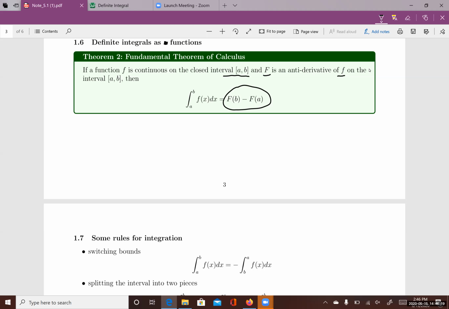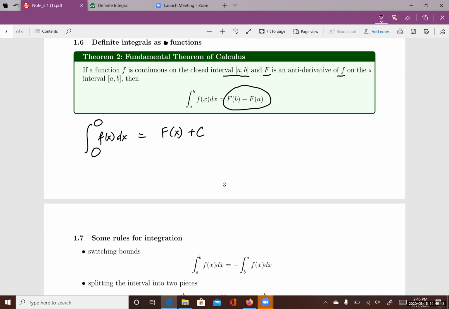As we remember earlier, when you talk about the antiderivative of f, you have the integral of a function f of x dx. When you don't have any bounds from a to b, then you will come up with an antiderivative function of f of x plus c, right? Because you have different values for c that you can plug in depending on the initial value.